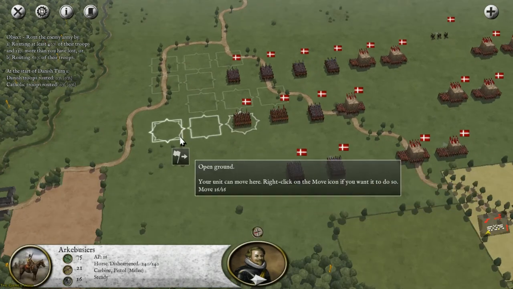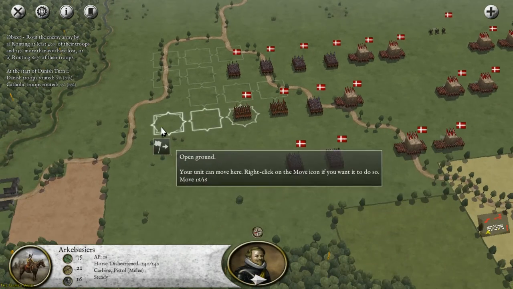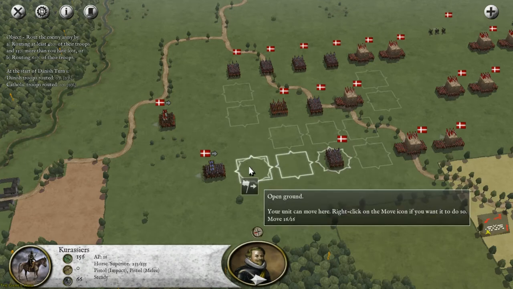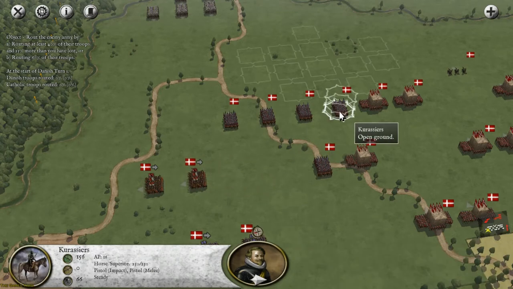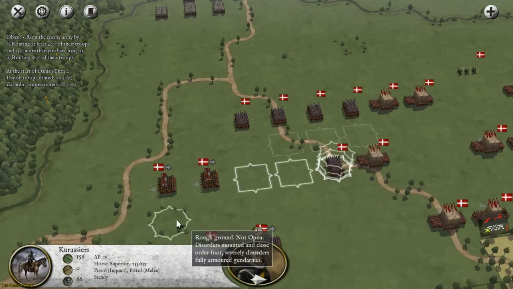Okay, I want these guys. Okay, I want this over here. No, in fact, I want these guys down. And I want these guys also down. And I also want these guys down. There. I want these guys down. And, yeah. I also want these guys down.